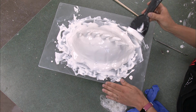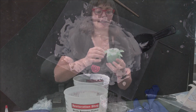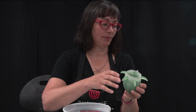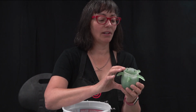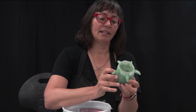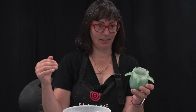All right, I'm just gonna let that sit for a minute and go over here. So this is one sample that I have with me, and we haven't talked at great extent about this particular technique within the class. This is a really fun example of this technique, but it's also an example of things that you might not want to do.